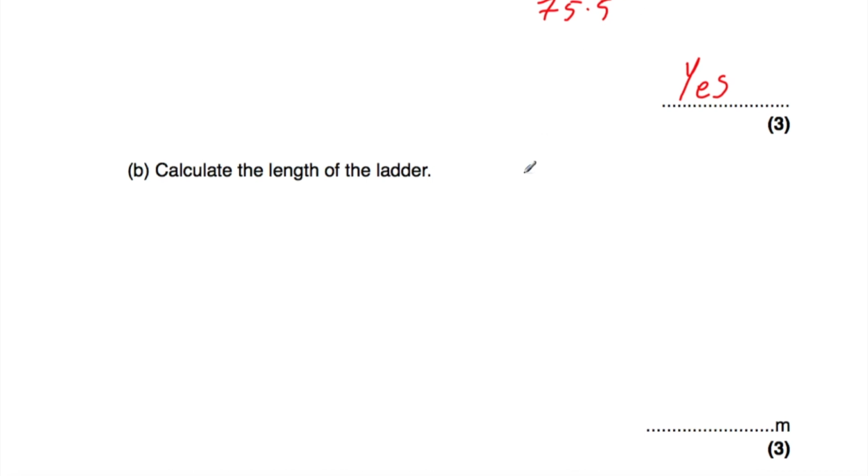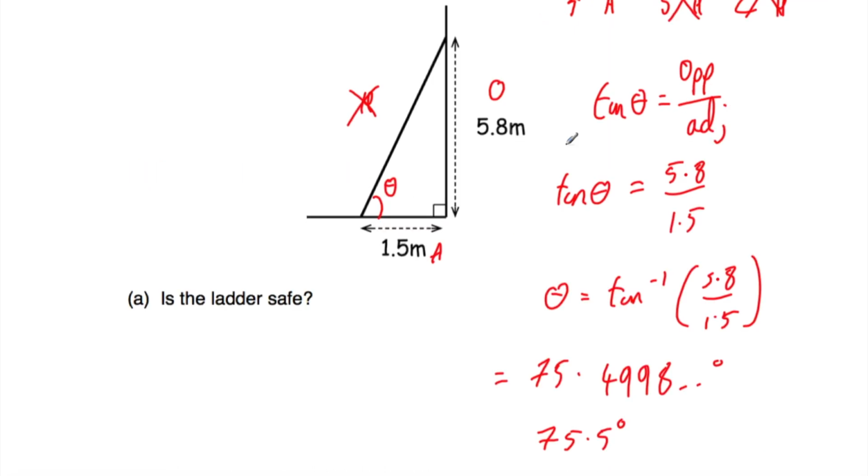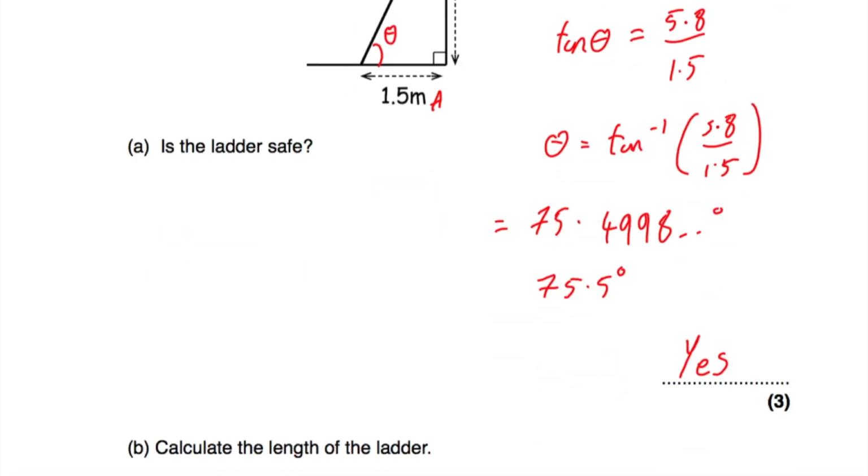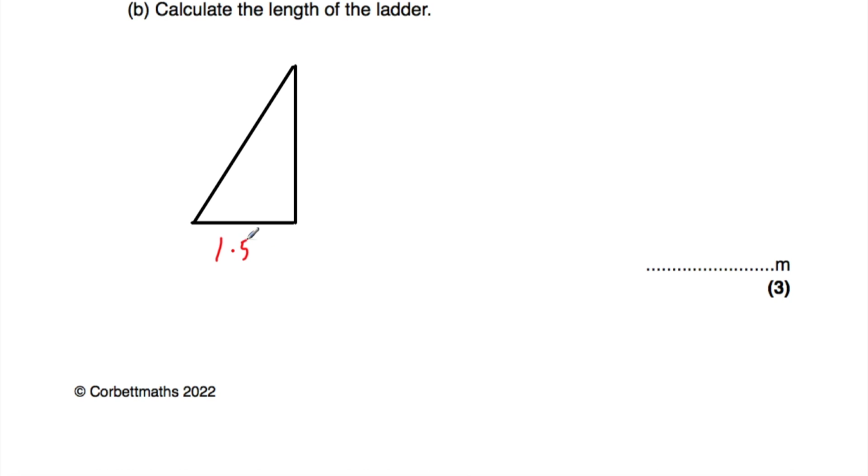Also, just to mention that later on in the video, you'll see that sometimes we have to use the angle anyway. So let's do our sketch. If we have a look here, we've got this right angle triangle and we've got 1.5 meters and 5.8 meters and the ladder. So let's go down and have a look at our sketch here. We've got 1.5 meters and 5.8 meters. We've got our right angle triangle, and let's use Pythagoras to find the length of this side.